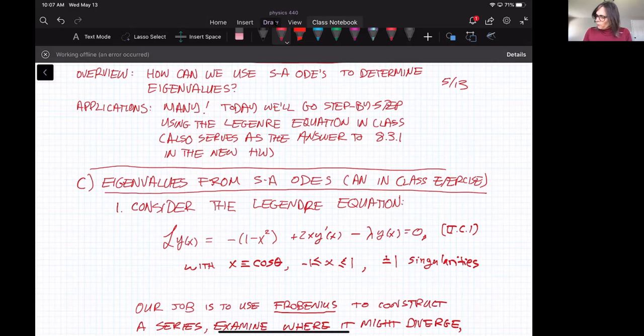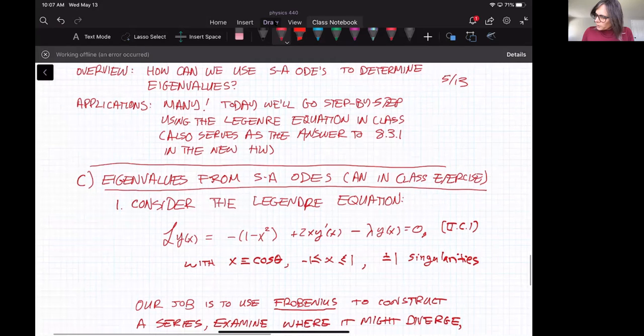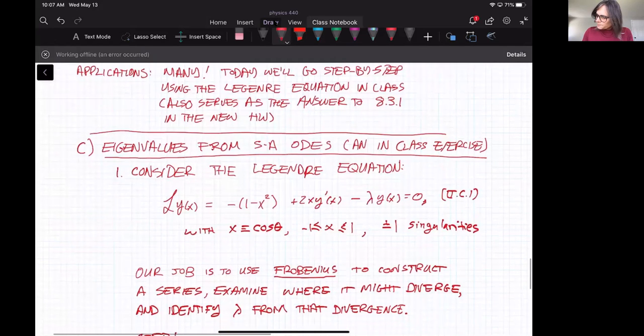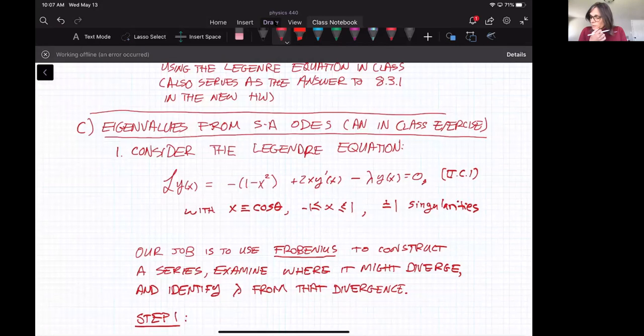So anyway, what we're going to do first off is start with the form of the Legendre equation. So what I've done is written it in operator form. So with the self-adjoint operator, L acting on y is, oh, I missed a term here. It should be y double prime. We've got minus times the quantity 1 minus x squared, y double prime, plus 2xy prime, minus lambda, which is going to be our eigenvalue, times y of x, since we're setting that equal to 0.